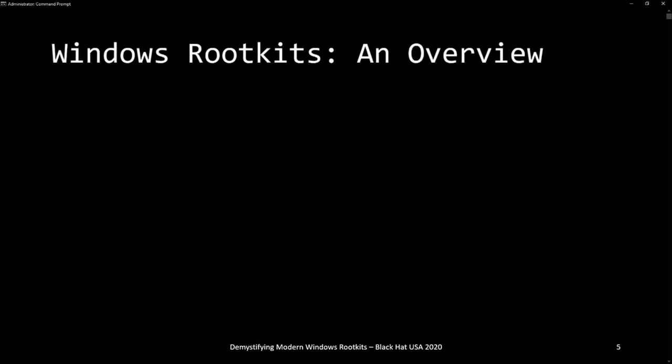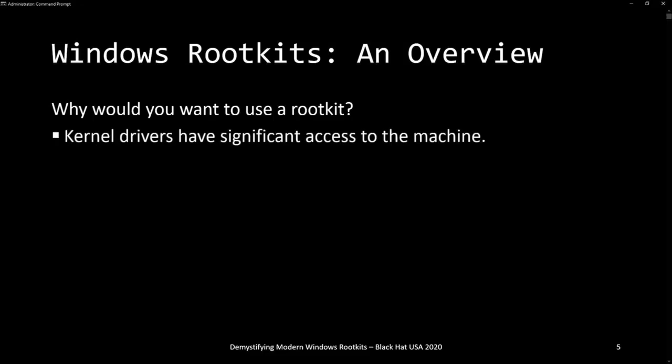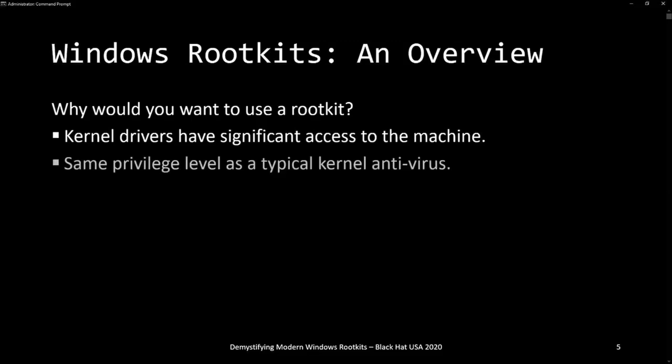So let's begin with the Windows rootkit overview. When I say rootkit in this presentation, I'm going to be referring to kernel level rootkits on Windows. So why would you want to use a rootkit? Well, kernel drivers have significant access to the machine. Unlike in user mode, you pretty much have access to anything and everything.